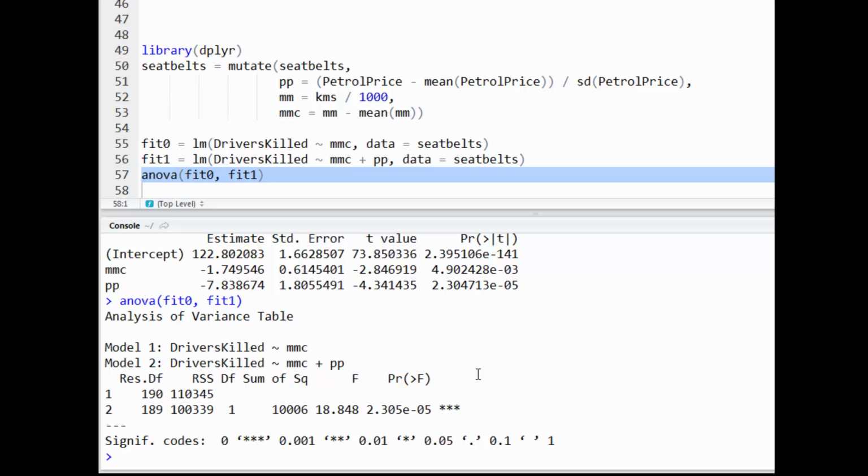Okay, so now what I'd like you to do is repeat this exercise in exercise 3, where we do the reverse, looking at petrol price and seeing the effect that the inclusion or exclusion of the kilometers driven variable has on it. Again, with the focus towards how does it impact my estimate of the thing that I'm interested in, with its inclusion or exclusion. Also do this in this exercise, maybe look at some of the other variables and how they impact things, whether or not the law variable, for example, changes the impact that the kilometers driven has on the number of driver deaths.